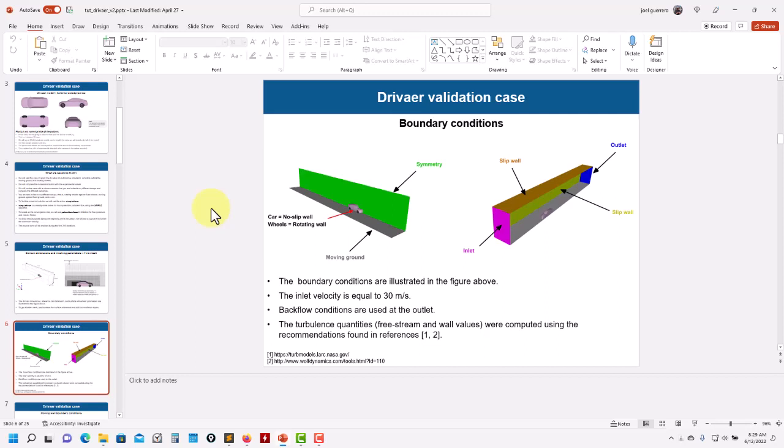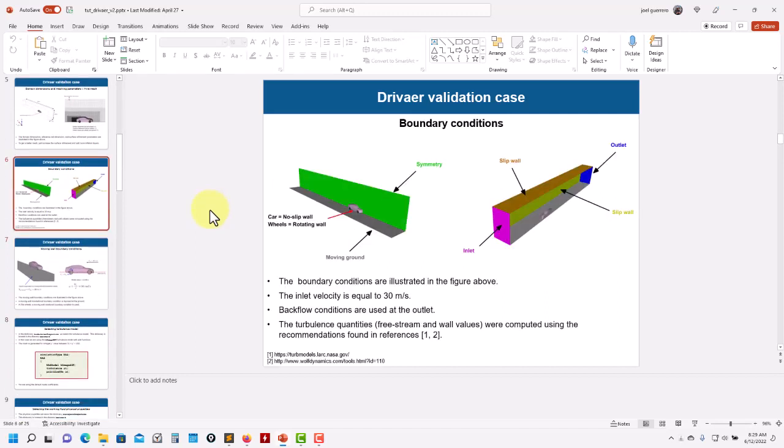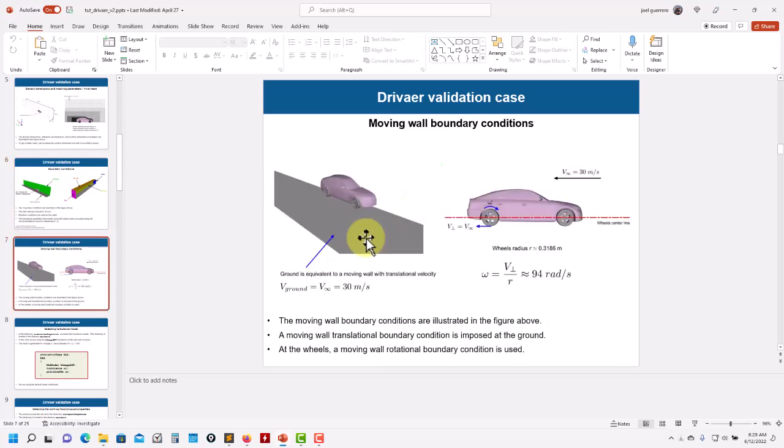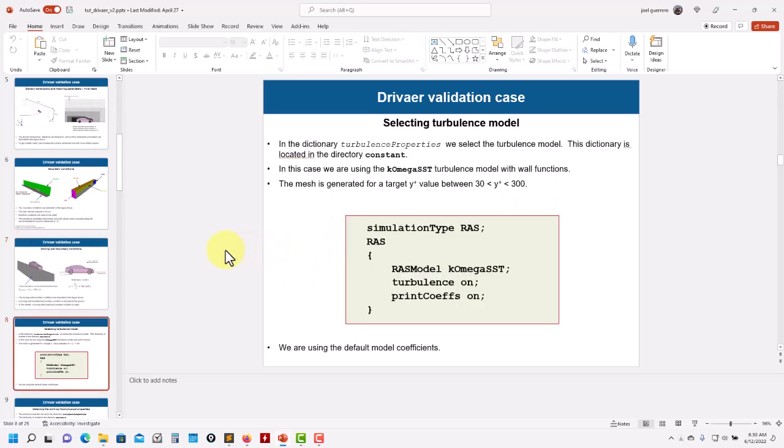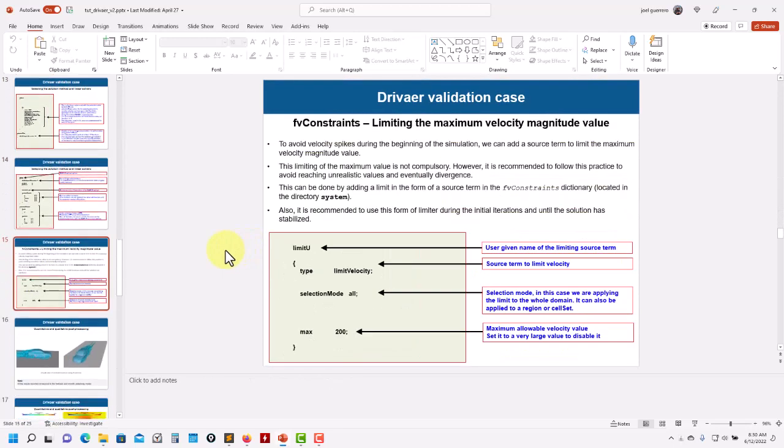Okay. But it's interesting now when setting up the cases that you need to be as close as possible to the physics. So in this case, when setting boundary conditions, see that in the actual case the ground is moving. Then also you have the wheel rotating. So you need to define all these boundary conditions, find the rotation point. So in another video, we're going to see how to post-process and edit this geometry and get some reference values and so on. Okay.